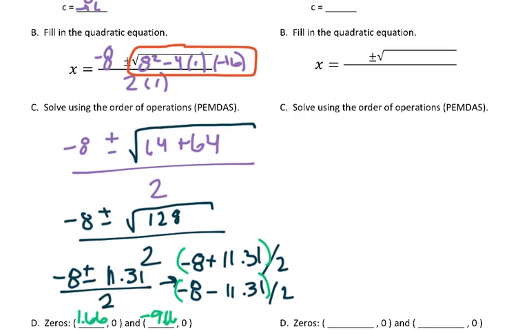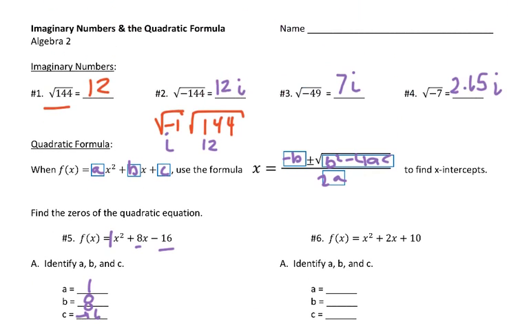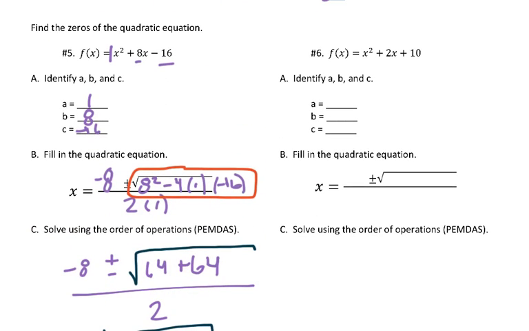Again, this system can be used to find the irrational solutions if you can't come up with them, so something seems unfactorable. And it can also be used to find our zeros that are imaginary. So that's actually what our next example is going to do. So we will go through number 6 as well.